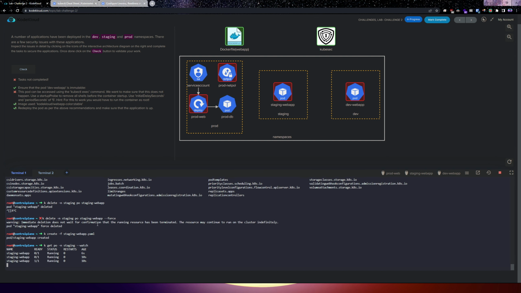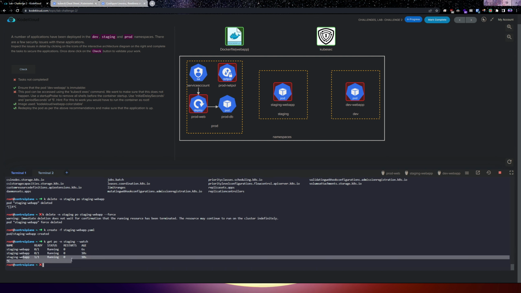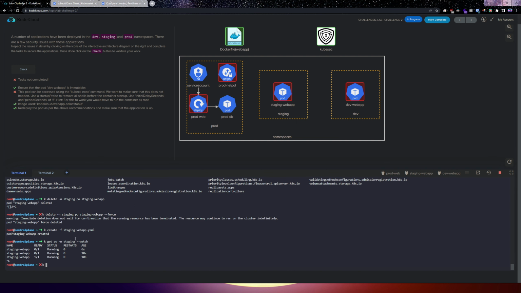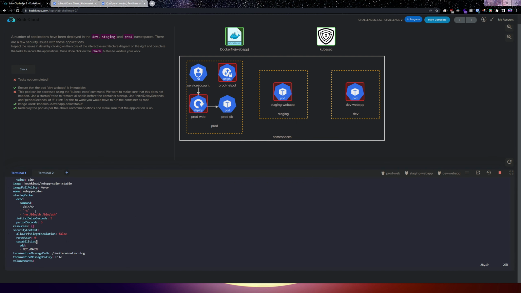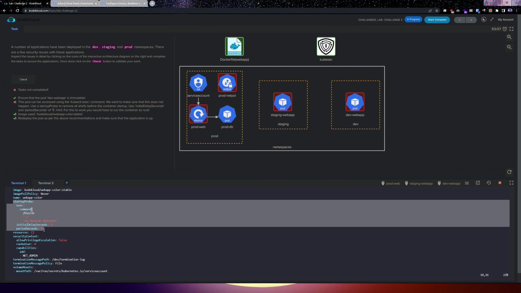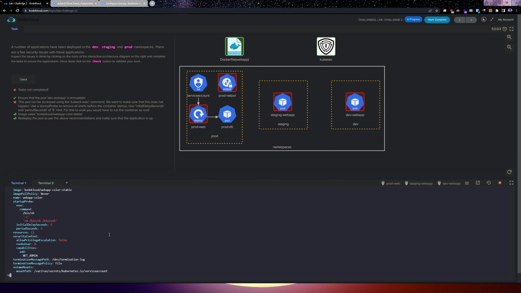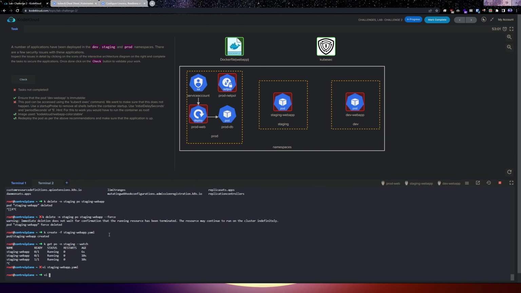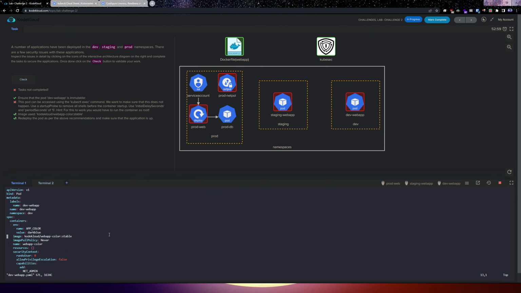And let us do the same. Yeah, the pod was being successfully deployed. I'll just copy the same startup probe template, and we'll be using it for dev web app pod also.